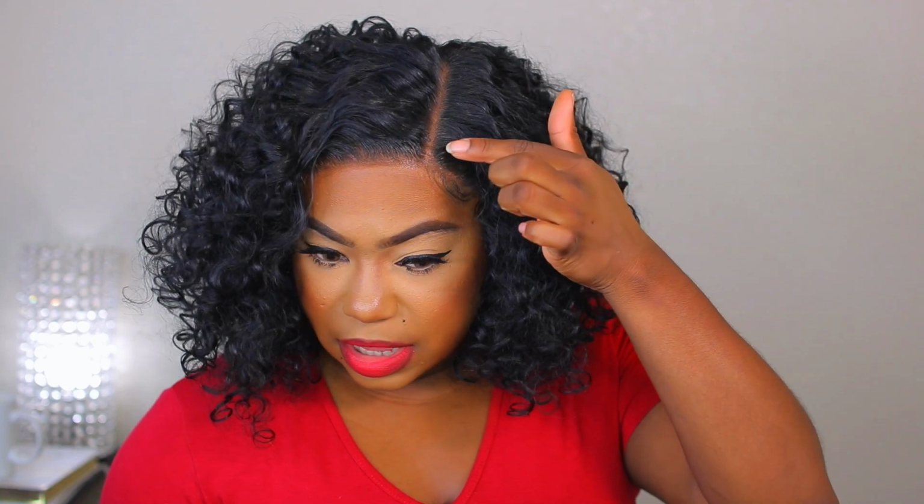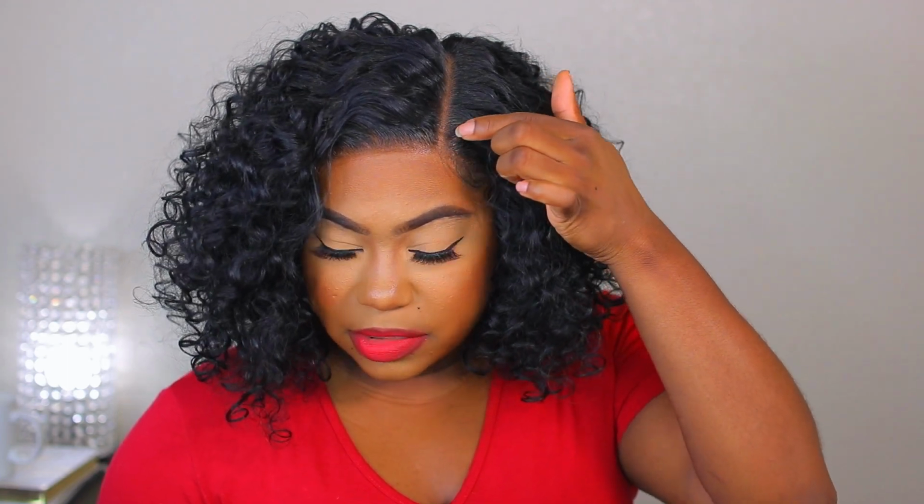The hairline is pre-plucked for you once again, so you don't have to pluck it. I only plucked right here because I wanted the part to be a little bit more open, and I felt like they had baby hairs right there, and I like mine to be open. So I just plucked a couple of hairs right there. It was probably 2 or 3 hairs, nothing major. Let's get into the hair.